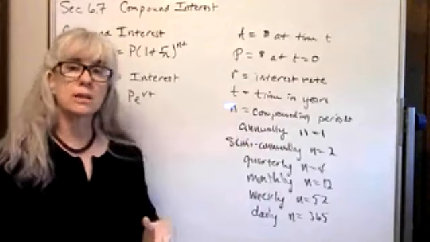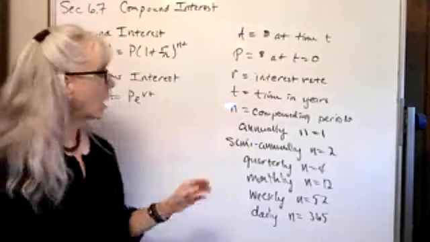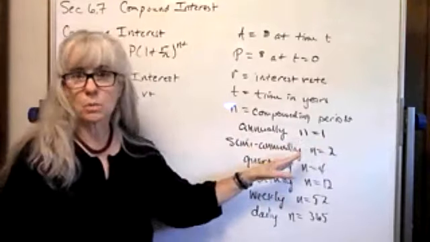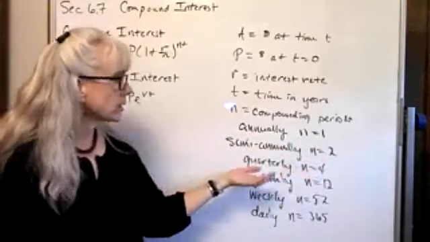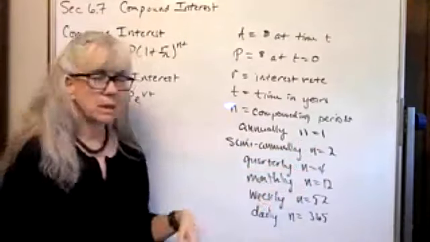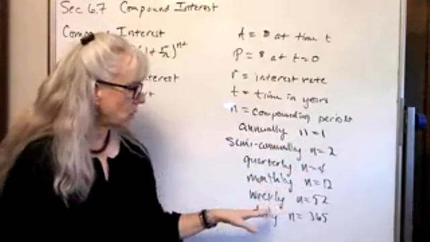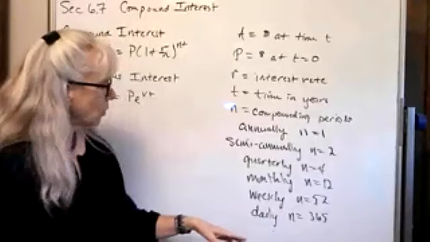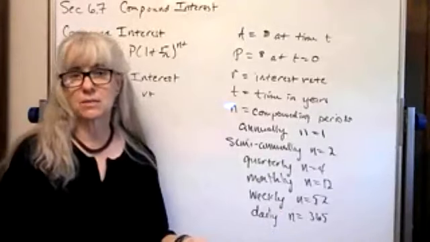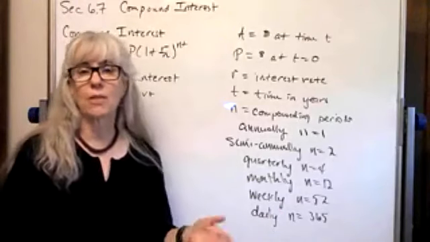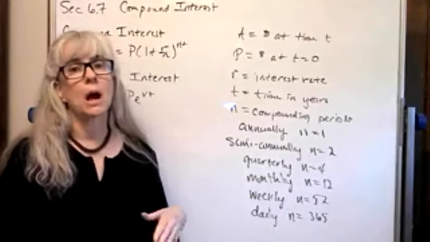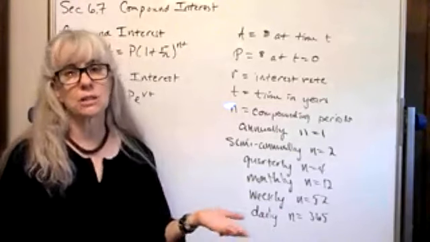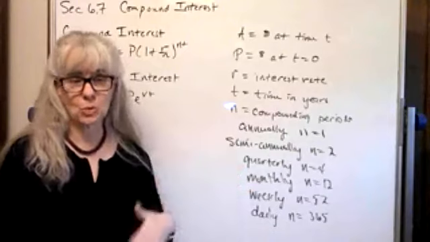The different words we'll use with that compounding are annually, where n is equal to 1. Semi-annually would be n equal to 2. Quarterly is n equal to 4. You can do monthly, 12 months in a year, so n equals 12. Weekly, there are 52 weeks in a year, so weekly means n equals 52. We also use daily when n equals 365. Now, our book uses 365. Other textbooks use different numbers. Sometimes in the business world, they'll use 360 for the number of days in a year. So you do need to be specific about the textbook you're using.